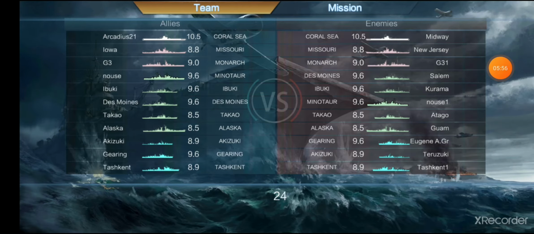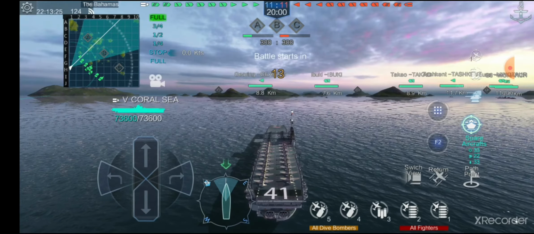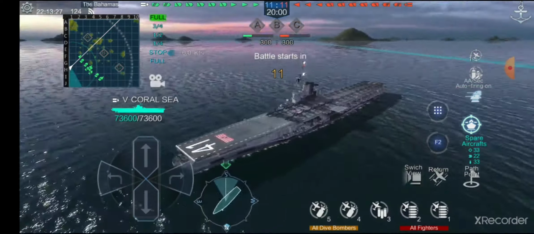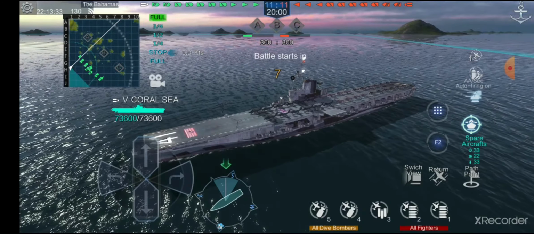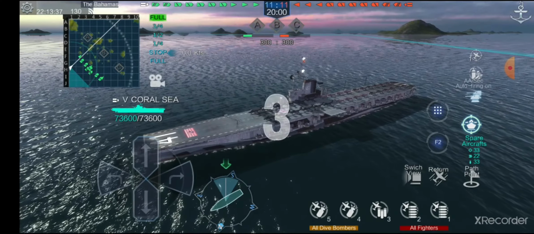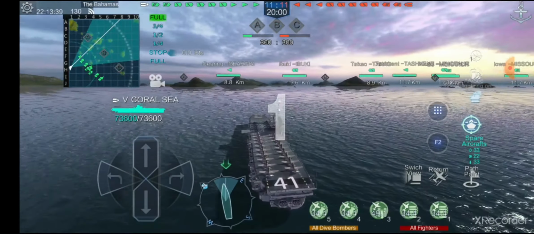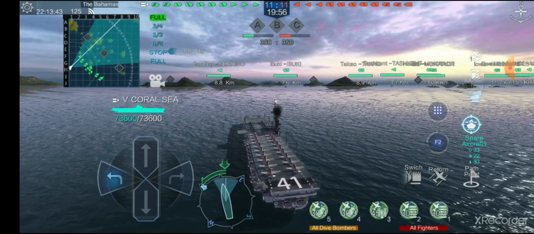Alright, here we have ourselves a game. 1 carrier, only 2 battleships, 5 cruisers, and 3 destroyers. Now, I forgot to go over the total aircraft the ship has, but I'm pretty sure, if I remember correctly, it's 136 aircraft. As you can see here, with full squadrons, we still have 33 spare fighters, 22 spare torpedo bombers, and 33 spare dive bombers. So that's more than enough to make at least a couple more squadrons.